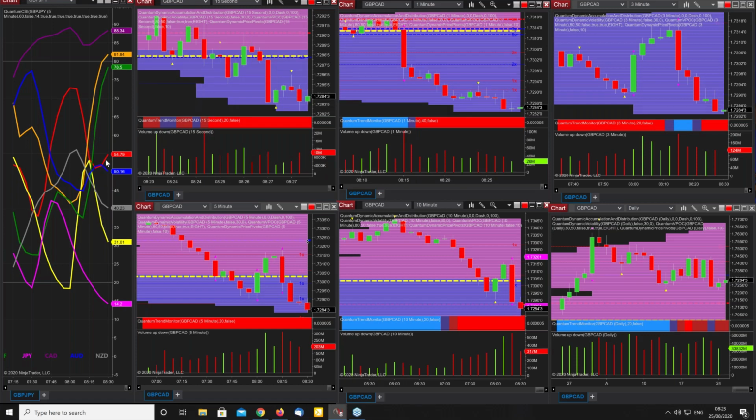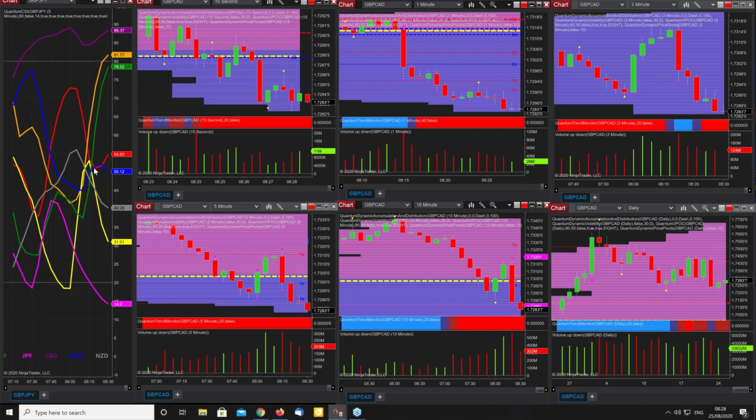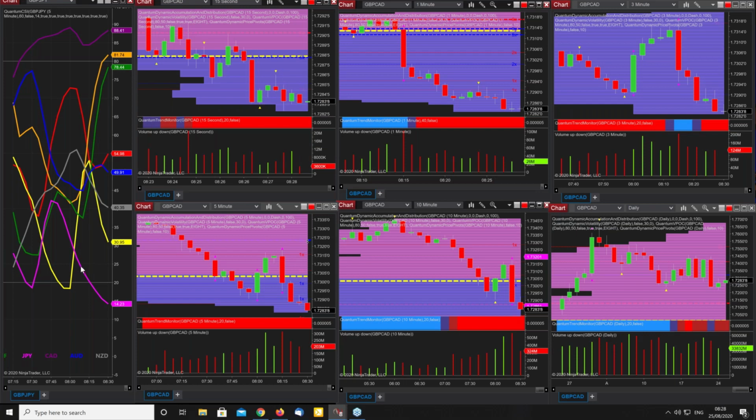There will be a trend developing on cable purely because the dollar is now starting to kick up. But a few minutes, 10 minutes or so ago, it wasn't. These two were moving in the same sort of direction. Now we're starting to see some buying in the dollar coming in. But in terms of the strength of trend, that is not going to be the strongest. The strongest is going to be in currency pairs with the Swiss franc, with the euro, with the pound, with the yen falling quite strongly. The Canadian is still staying up here and overbought.